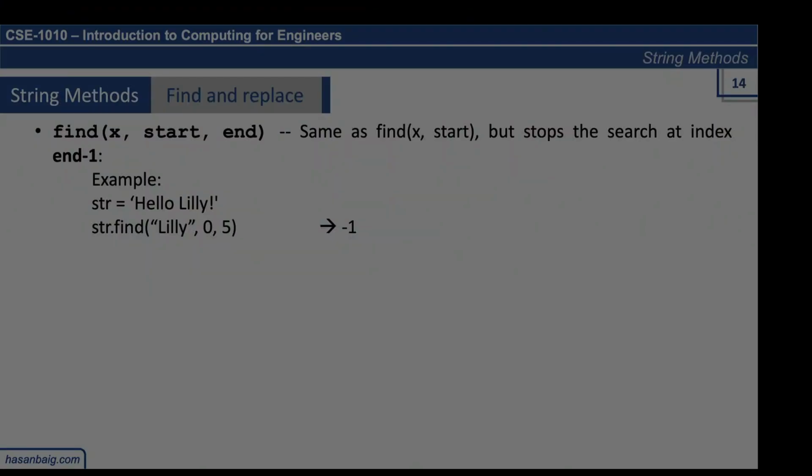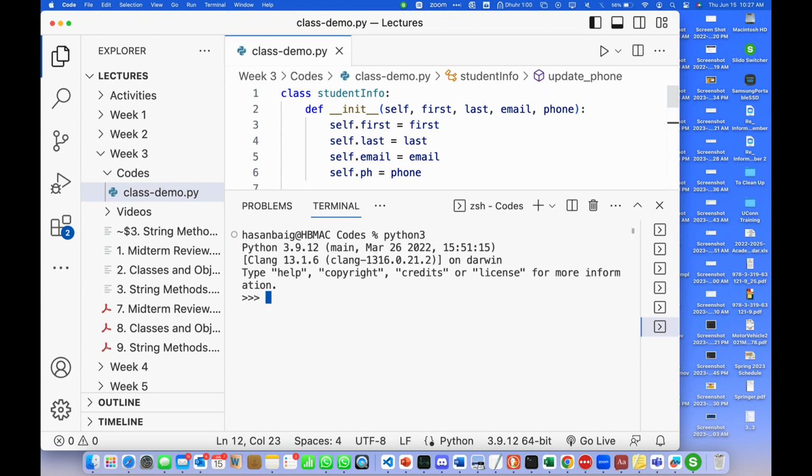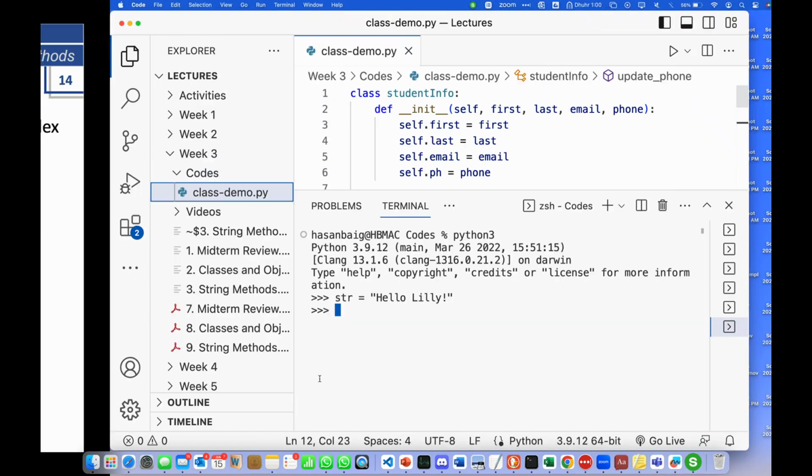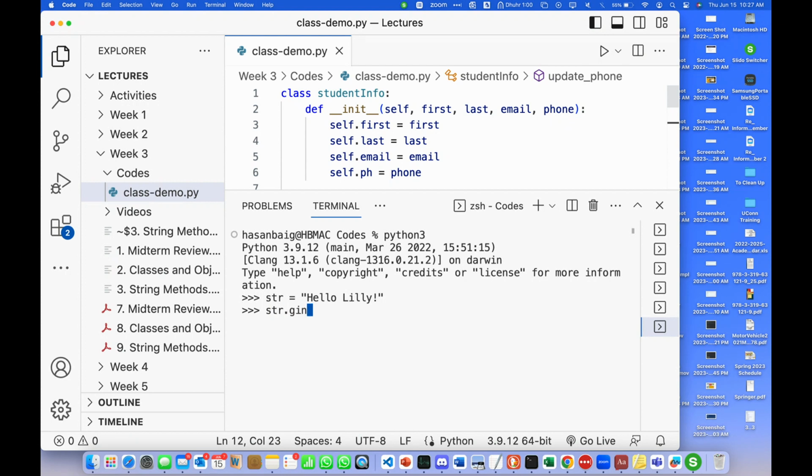So for example, here, let's say string equals hello Lily, and I can use string.find to check whether the last index is included or not.